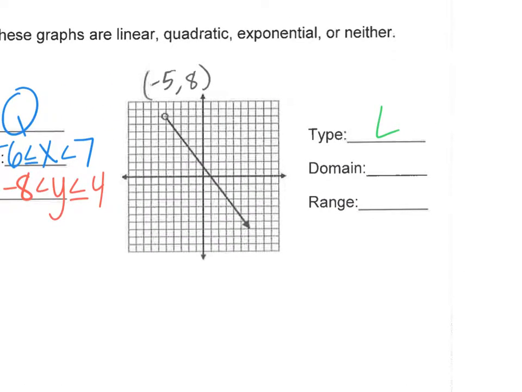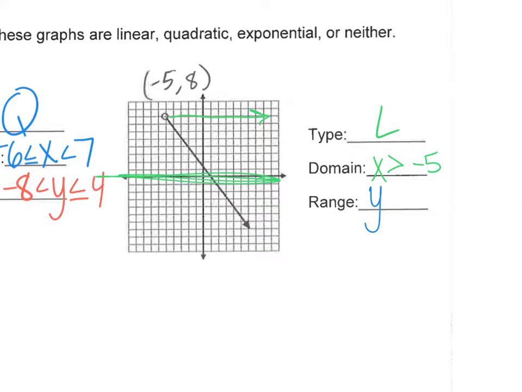Now this one we've seen a couple times this week. This is a linear function because it is just a straight line. My domain, if I follow this x-axis, I go all the way out to -5 and then it keeps pushing to the right. So I have my x at -5, and I need to figure out if I go to the right, if that's greater than or less than. As I follow this, I am at -5, -4, -3, -2, -1, 0, 1, 2, 3, 4, 5. So these are getting greater than. And if I erase this, I can see my bubble was empty. So I don't put a line under the inequality.